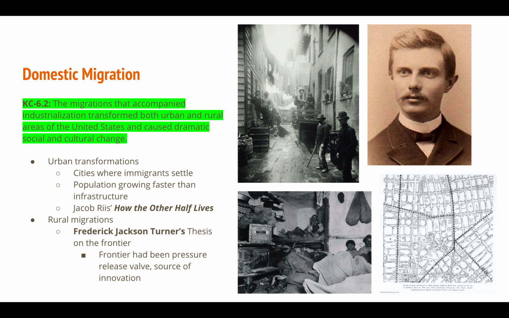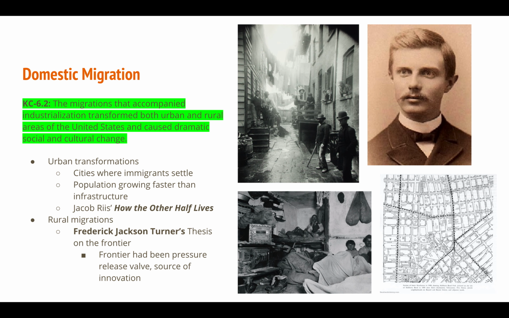You can see that in the bottom left and the top left, it's a very crowded situation, especially where a lot of migrants are living. They're living six, seven, eight people to one small room. Jacob Riis, who was an early reformer, wrote a book called How the Other Half Lives, and in addition to the book, he included photographs and illustrations of what the conditions were like in New York City, and these two pictures that you see in front of you are from his book, How the Other Half Lives.